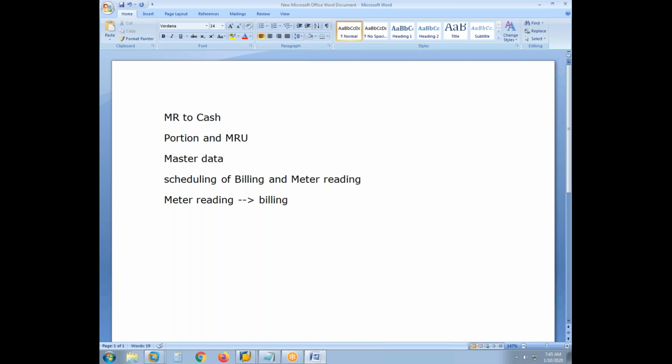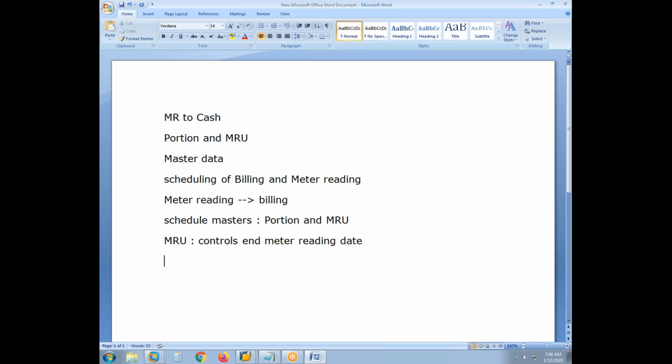To achieve this, we maintain two important master records in the system, which are called schedule masters. We need schedule masters for two important identifications: one is called portion and another is called MRU. The MRU will control the end billing and metering dates. It controls the end meter reading date and meter reading date.